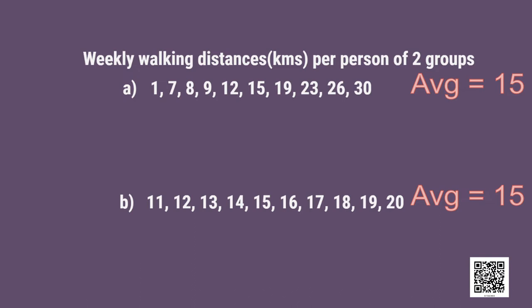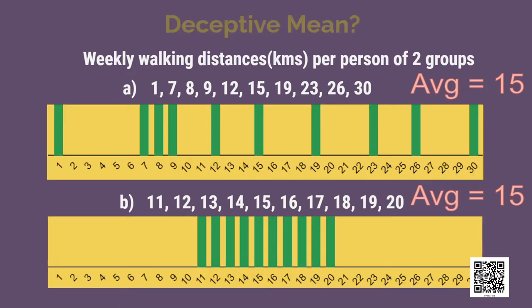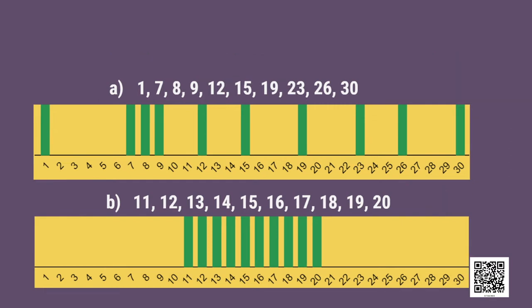But if we look at the numbers closely, see in group A how the numbers are spread out, and in group B how the numbers are clustered and more consistent. The mean did not account for this spread of data. Even though the averages of both the groups are same, you can see how different the numbers within the group are. And it becomes important and it is informative to know the spread. We call this the range.